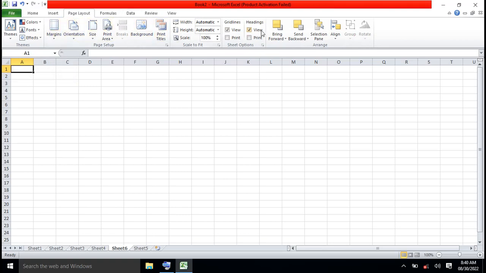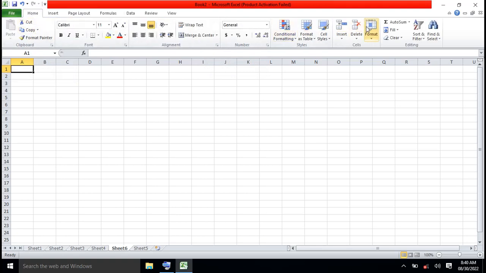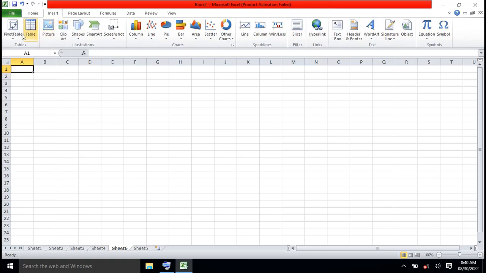All these are commands. By the way, if you click home, what do you call the whole of this that's stretching along here? We call them ribbons. And these ribbons contain different commands. So if I click insert, what I'm going to see here is a ribbon that has all the different commands associated with insert. And you see the ribbon is subdivided into sections. There's a section here called tables, another section called illustrations, another called charts, another called sparklines. These sections, we call them panels. The whole of this, from pivot table all the way to symbol here, we call a ribbon. But the subdivisions, the sections in each ribbon, we call them panels.